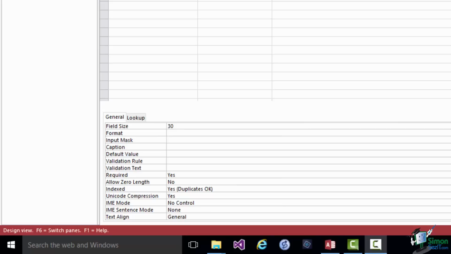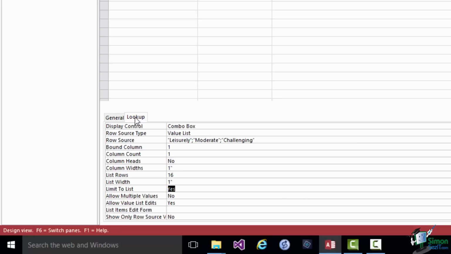So we've set those general properties, but this particular short text field uses a lookup, and therefore we can click on the Lookup tab there within the field properties, and you can see additional properties related to the lookup. The first of those is the display control that will be used by default for this field on a form, and the control that's going to be used is a combo box.